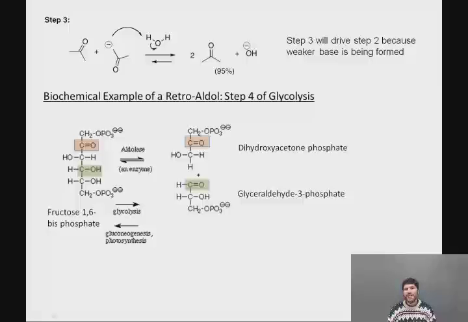We're not going to cover the detailed mechanism of this reaction right now. We will in a future lesson when we talk about enzymatic mechanisms, but this requires an enzyme that is called aldolase because it catalyzes an aldol, or in this case, a retroaldol reaction. What you should note is that when plants carry out photosynthesis or animals carry out gluconeogenesis to make glucose out of smaller building blocks, they are actually carrying this aldol reaction out in the forward direction, building up a 6-carbon molecule from 2 3-carbon building blocks.